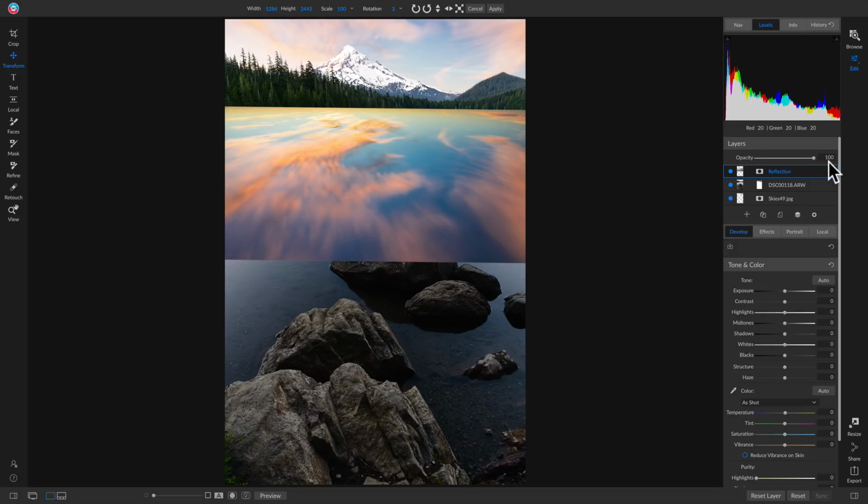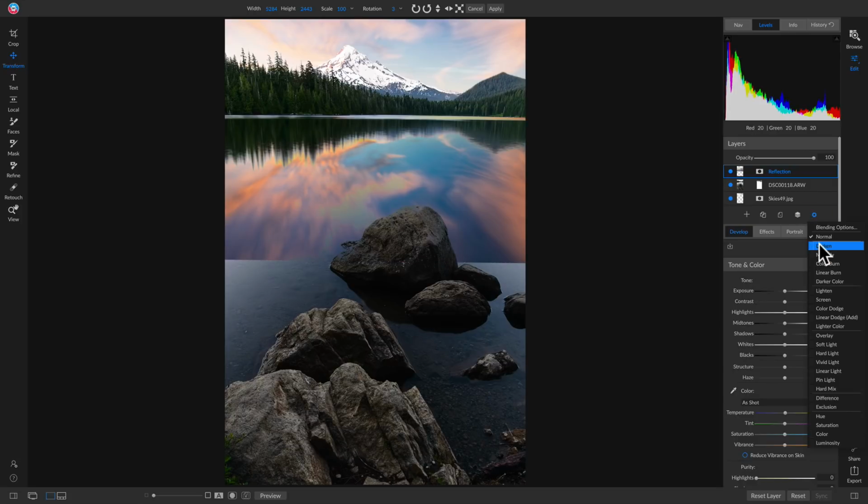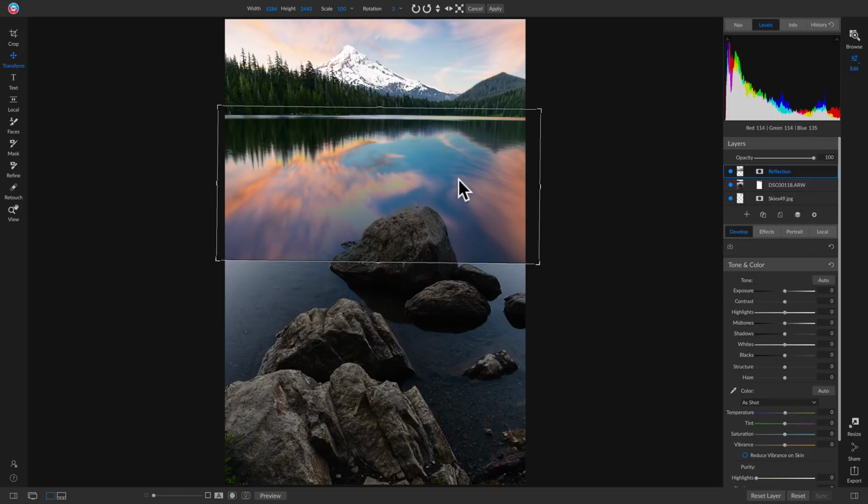Okay, so now to blend this in, we're going to head over to our layers. I'm going to turn it up all the way. And I'm just going to head down to this gear option here. And I'm going to roll down and I'm going to select darken. So you'll see that by clicking that darken blending mode, it's overlaid it onto our water here and it's blended it quite a bit. But we need to make it a little bit more clean because it's still pretty unnatural on these areas on the reflection.